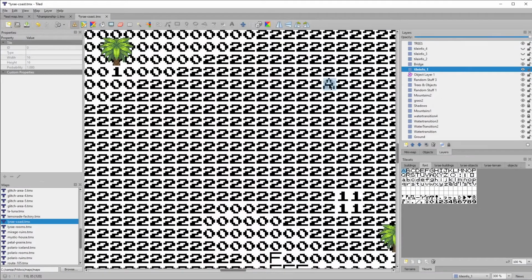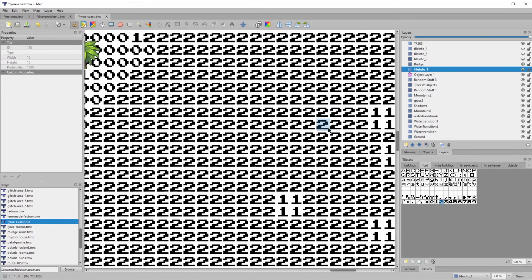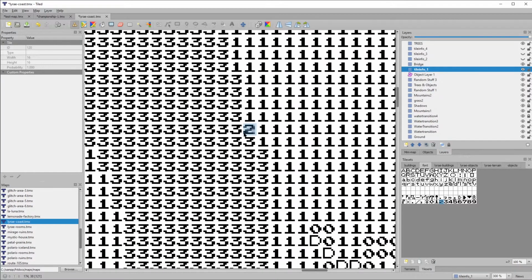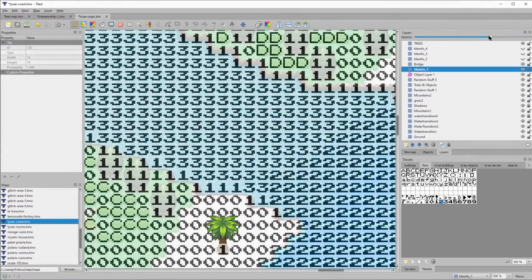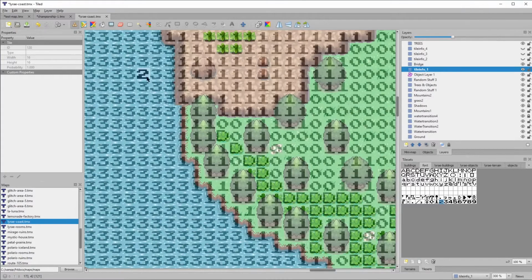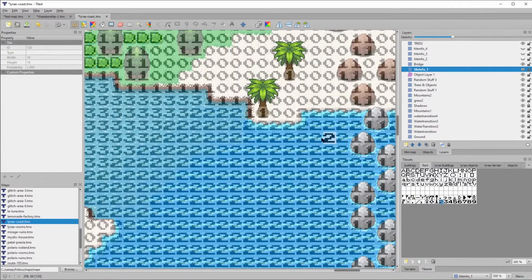The water tiles are 2 through 9. The game automatically assigns a surfing encounter slot and a fishing encounter slot. When you're making a water section, for each water section, you will have to have fishing and surfing for every number you have. Now, 2, 3, 4, 5, 6, they all are surfing. You can even surf between them, because once you're in that, you are on water. So if I scroll up a little bit over to this section, you'll see this 3, the river over here is actually a different encounter slot. So there's different Pokemon you can encounter there.